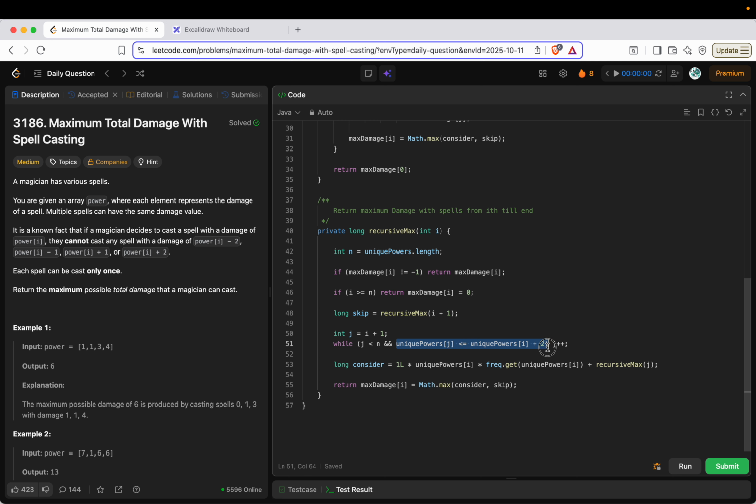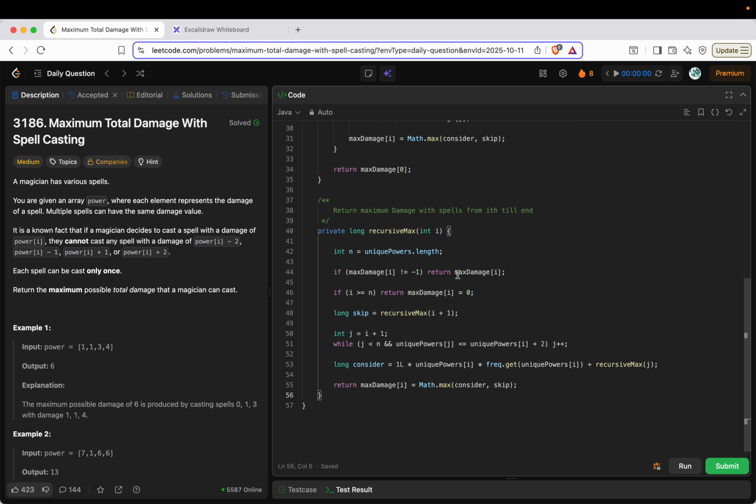As long as the condition is violated, those indexes are not valid for us, so I increment j. Once the condition is satisfied, I can consider the jth spell for my calculations. That is what this recursive relation tells, and then I take the maximum of skip and consider and return it.